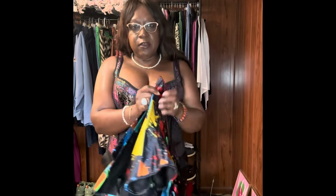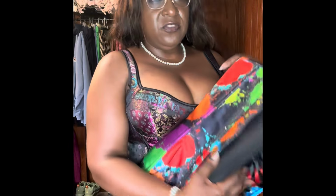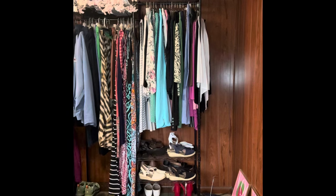But I absolutely love this color. I do like it. I just wanted you guys to see the different fits between the corsets. Now this one has the built-in, I don't want to say built-in bra, but has that's framed. And I think all corsets should really be framed like this. This one was not, but I absolutely love the way that is. And let me just double check the other one too.